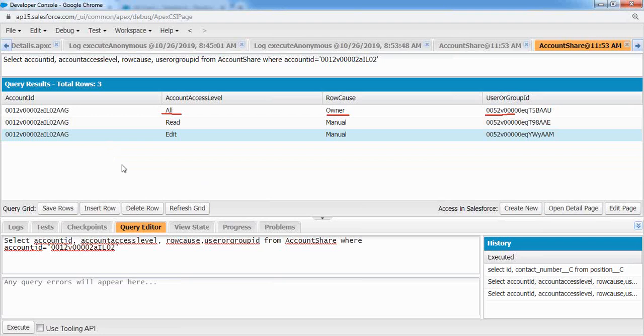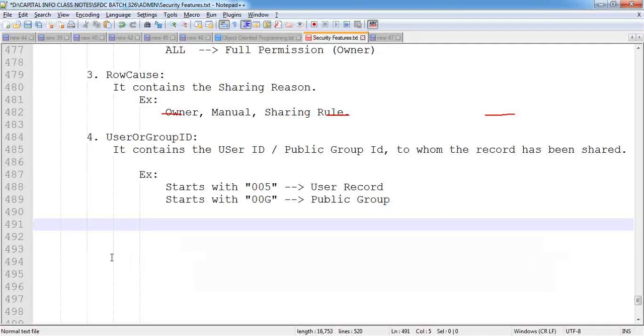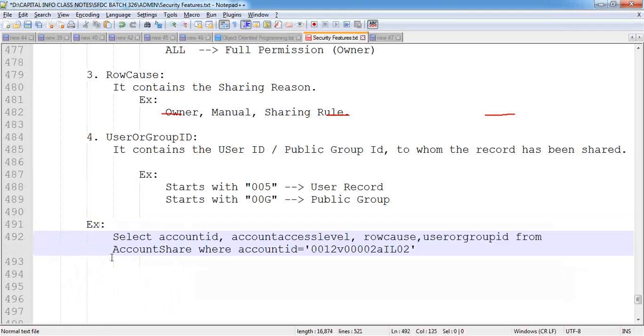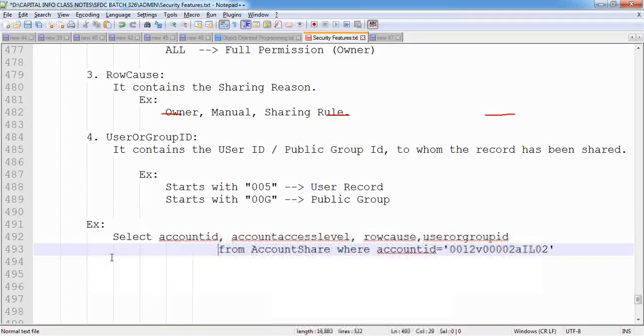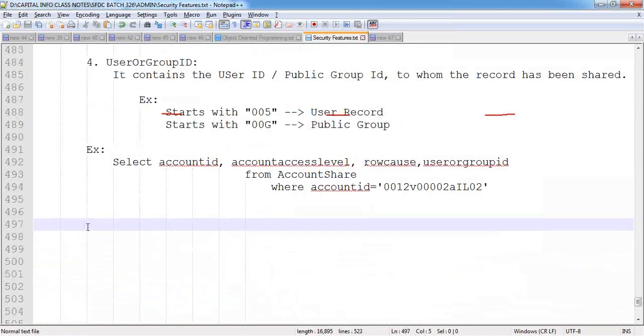Understood the concept here? So this is the query we have used over here. This is how we can track the information internally.